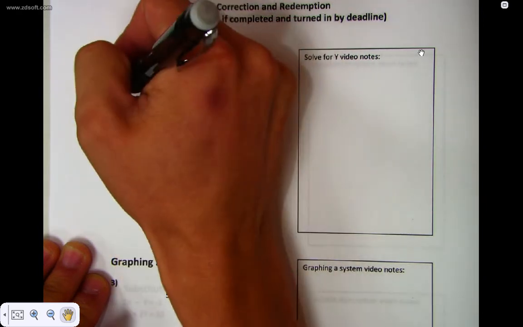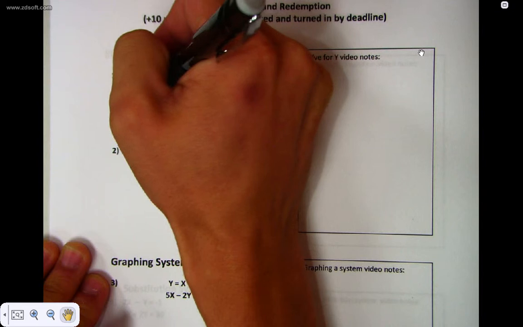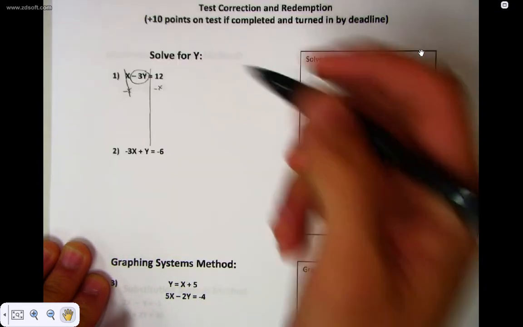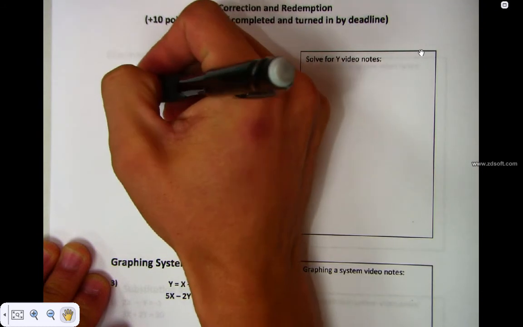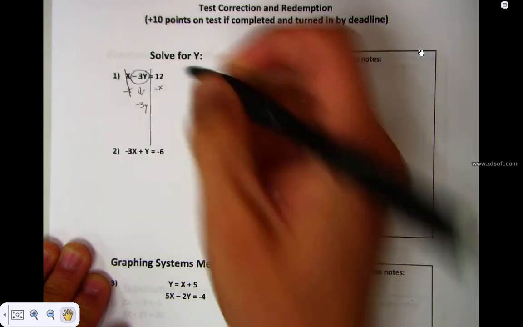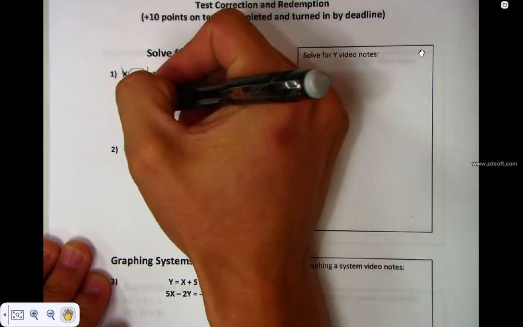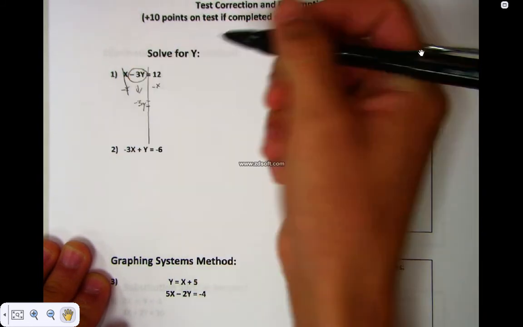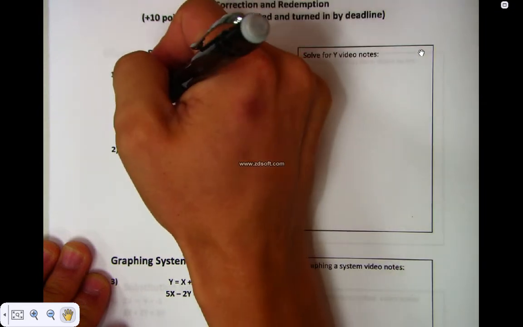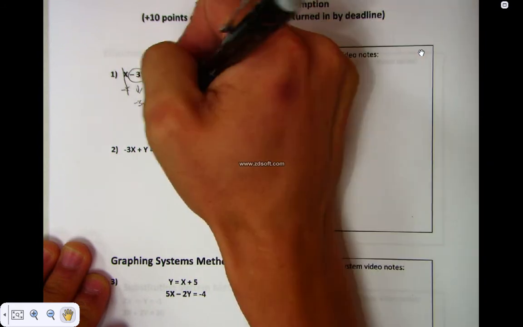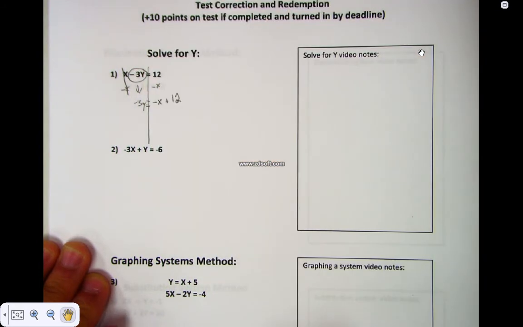So I'm going to minus x from this side, minus x from this side, because whatever you do to one side, you have to do to the other. Those x's are going to cancel. My negative 3y are going to come down. Remember, it's a negative 3y that's coming down, all right? That's going to be equal to negative x plus 12. Those are 2 separate things. The 12 doesn't have an x, so I leave it as 2 separate things.